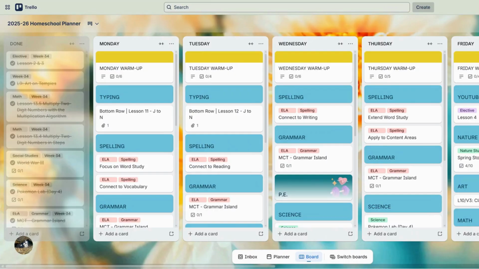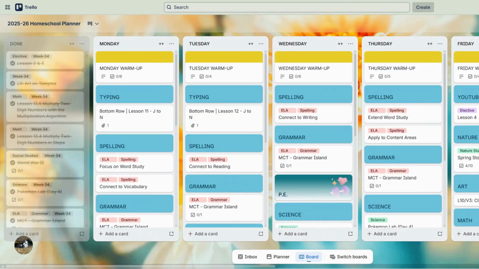So yeah, this is how I use Trello in my homeschool planning. My goal here is building a homeschool system that bends instead of breaks. I have enough on my plate, as everybody does, right? And so any way I can simplify this for me, I'm constantly trying to make things as efficient as possible. Trello is really the engine that handles the chaos, giving me flexibility. My paper planner still has an important role because I love the tactical side of planning and especially reflection.